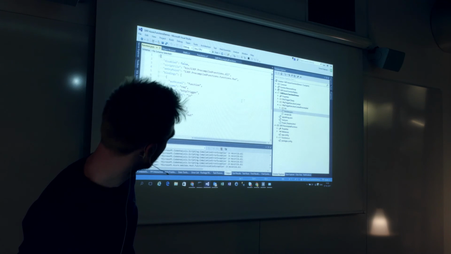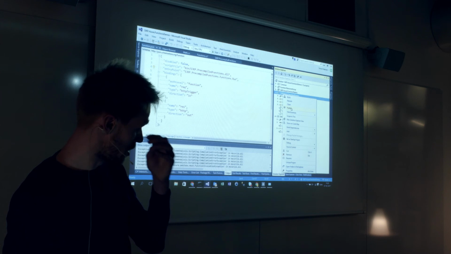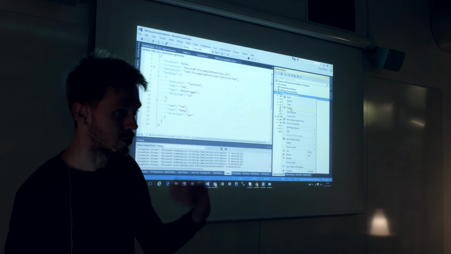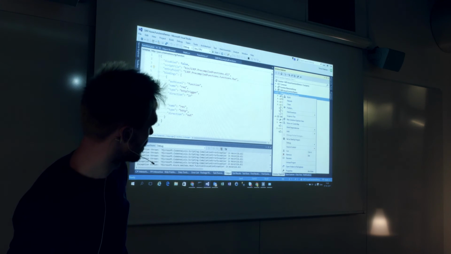And then my function JSON looks like this. I have these two that you saw on the slides before. But now it's like deploying any other web application. If I could deploy this one here, I can say publish here and then publish it from my machine to Azure Web Apps. That works, but if I want to make the package, then that's not possible.